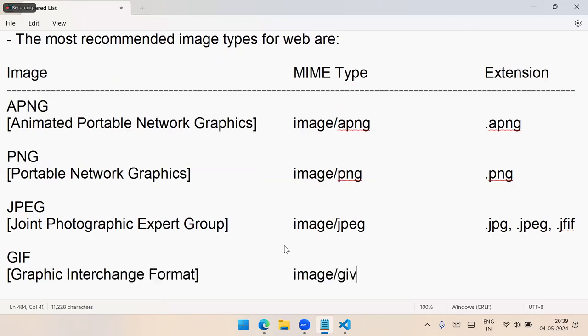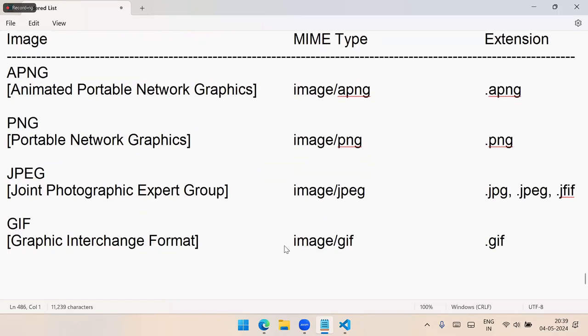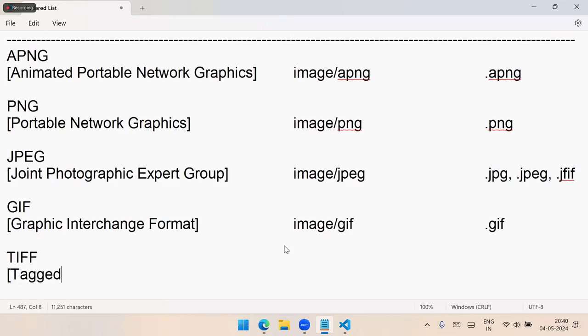Image slash GIF, dot GIF is the format. We have TIFF, Tagged Image File Format. So image slash TIFF, and the extension is dot TIFF.